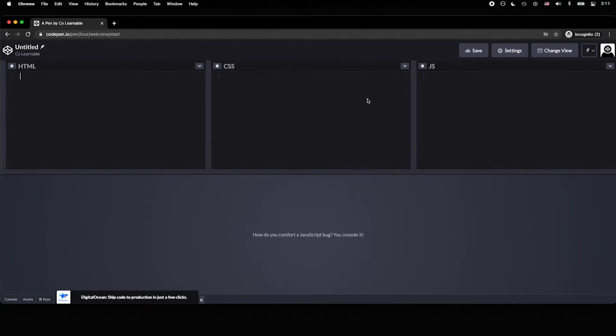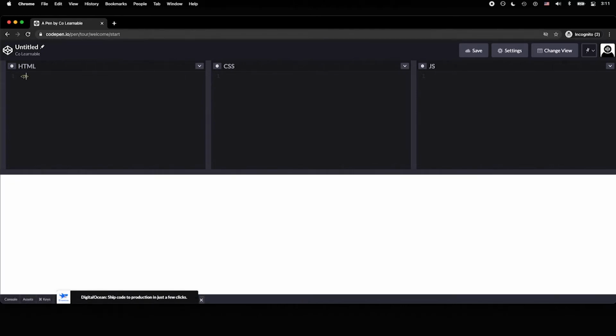Now, if you want to change the way that it displays something, so if you wanted to create a paragraph tag, you would have to type it correctly. So we could do a paragraph tag, and I can't type today, and we would say hello world, and it will show up here on the bottom of the screen. Now, if you want to save that, you can click this button here, which is save, but generally it saves automatically.